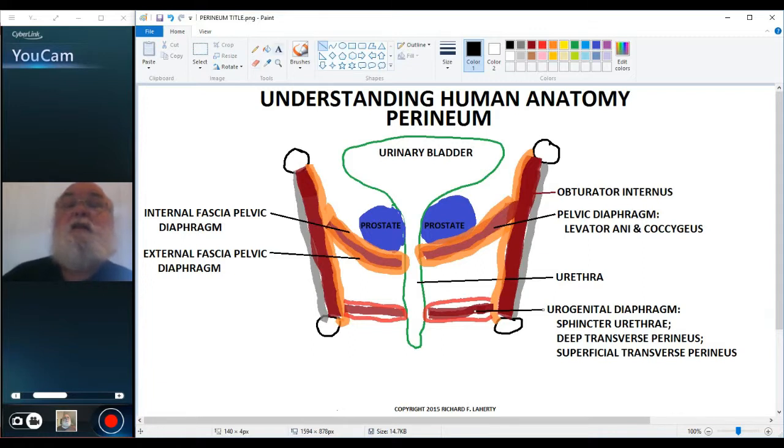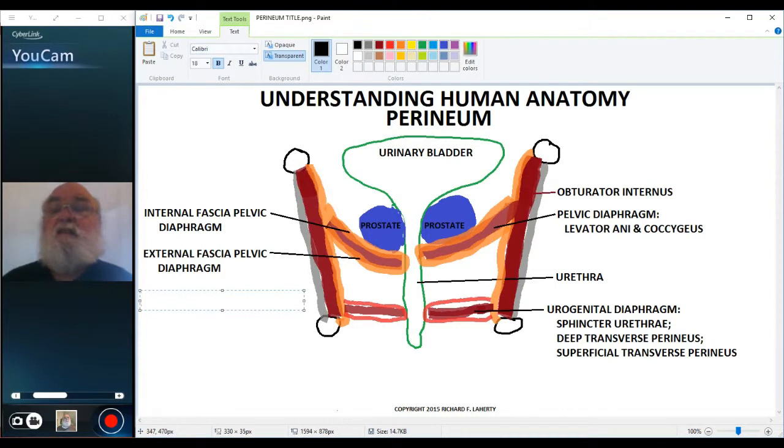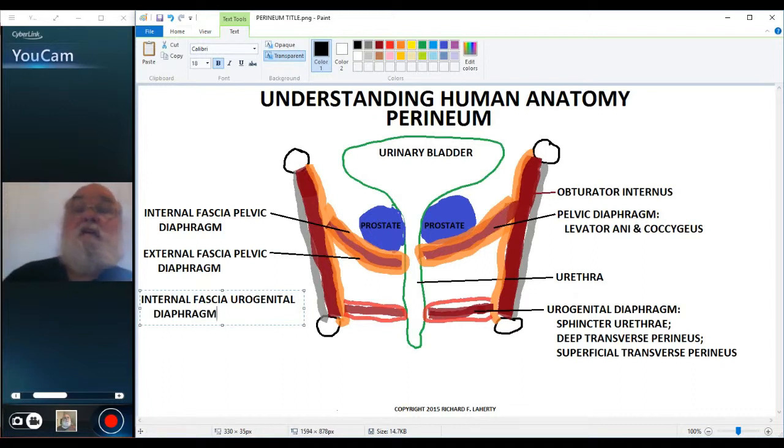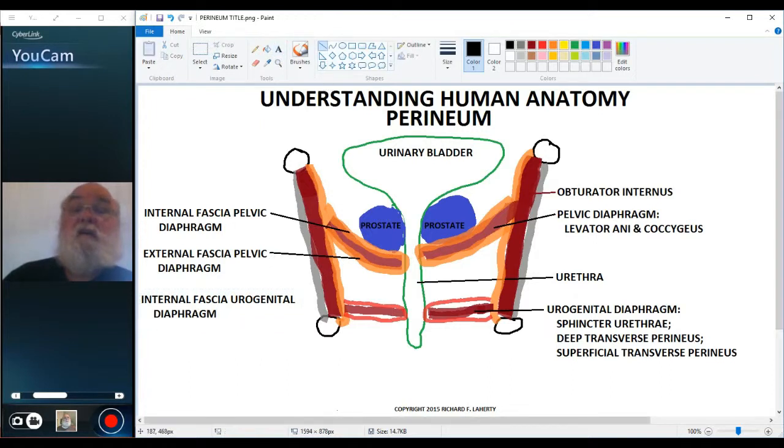And again, I'll label on the other side the layers of fascia, the internal fascia of the urogenital diaphragm. There.